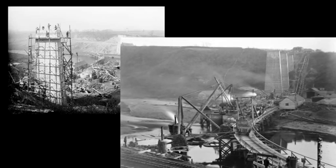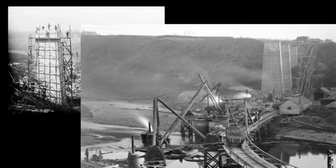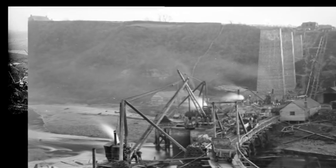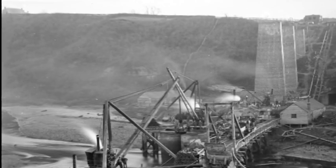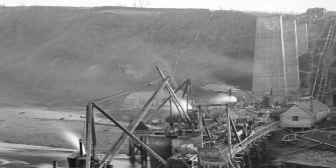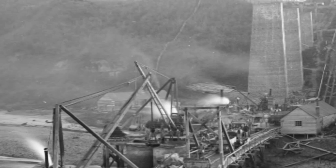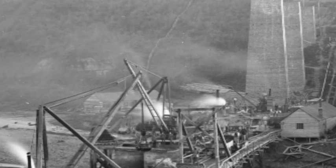The two pictures were taken from opposite ends of the site and not on the same day. In the earlier picture we see scaffolding on the pier close to the wooden hut, while in the later one the scaffolding has been removed and looks to have been placed on the ground, perhaps awaiting redeployment.